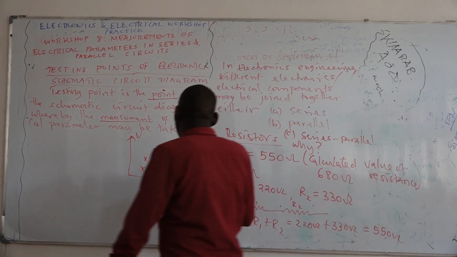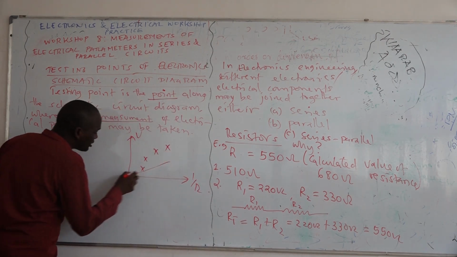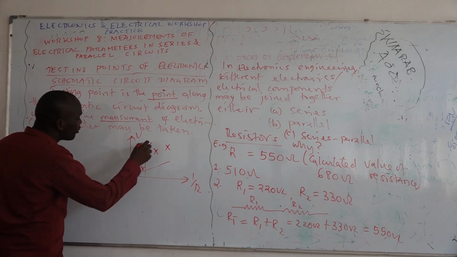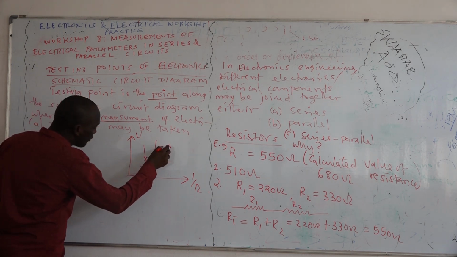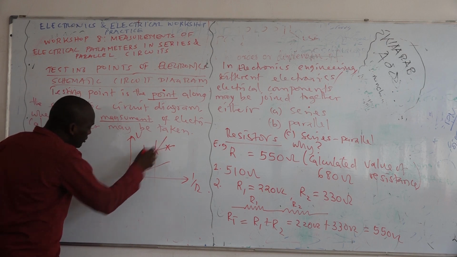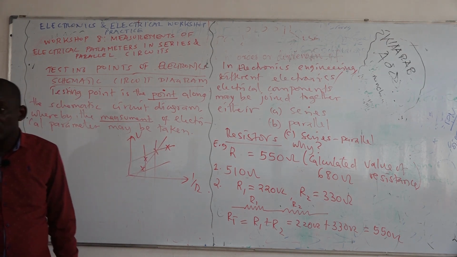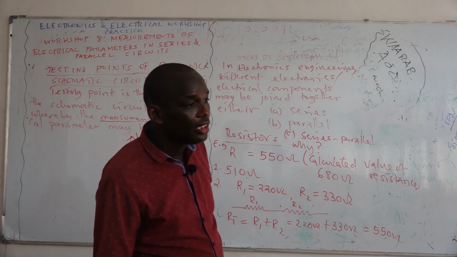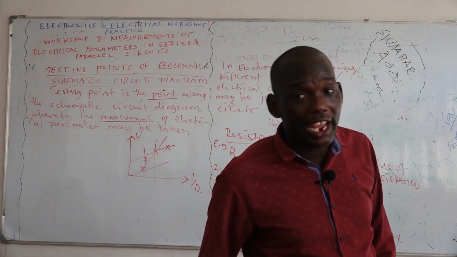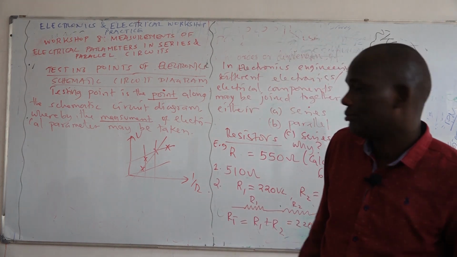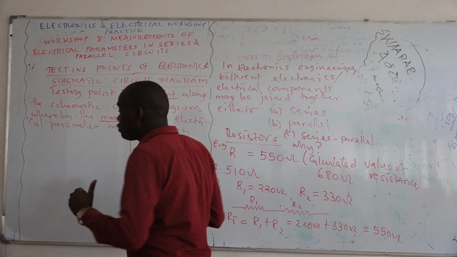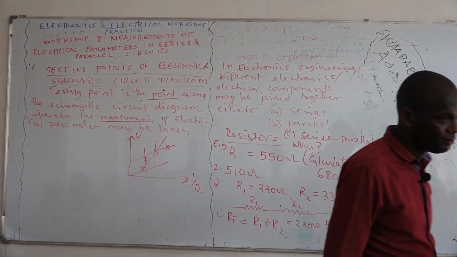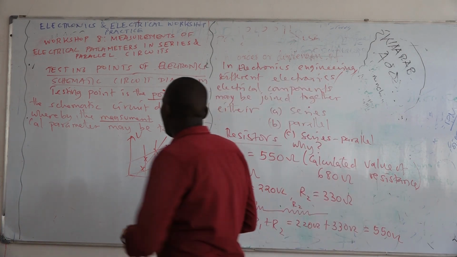Class, how many lines? You can draw a line passing here, a line passing this way, or a line passing this way. So you have a number of lines, right? But we told you that you should choose the best line. So the matter is not to choose any point. The matter is you have to choose the best points, which are meaningful. Are we together? Yes. Okay.